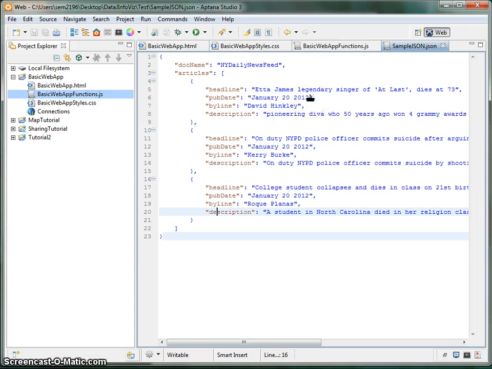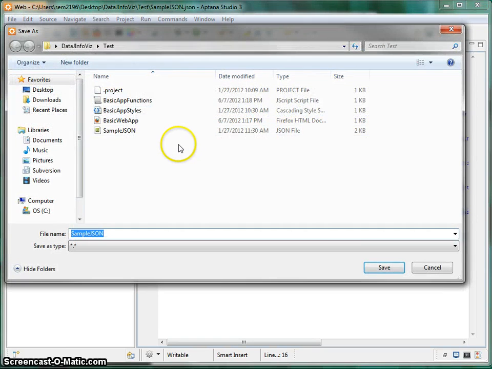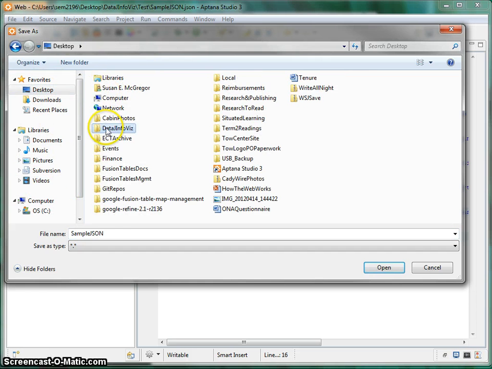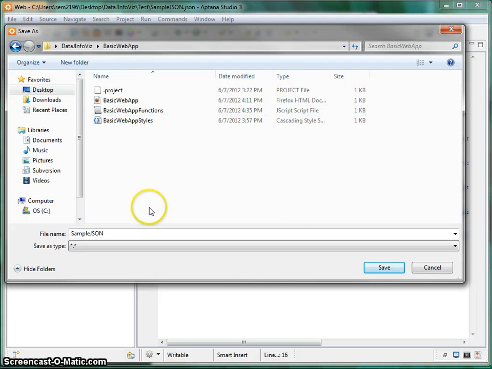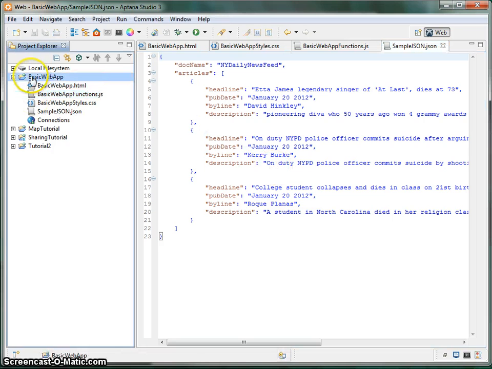For now, I just want to load this file in, right? I want to tell the program, hey, go grab that file, and then I'm just going to access that doc name, and alert that out to make sure that it's actually being loaded, that I'm able to access that information. So I'm going to go ahead and save a copy of this into my project folder, which is somewhere here. Here we go. So we save that down in there, and so now I can see it is available.